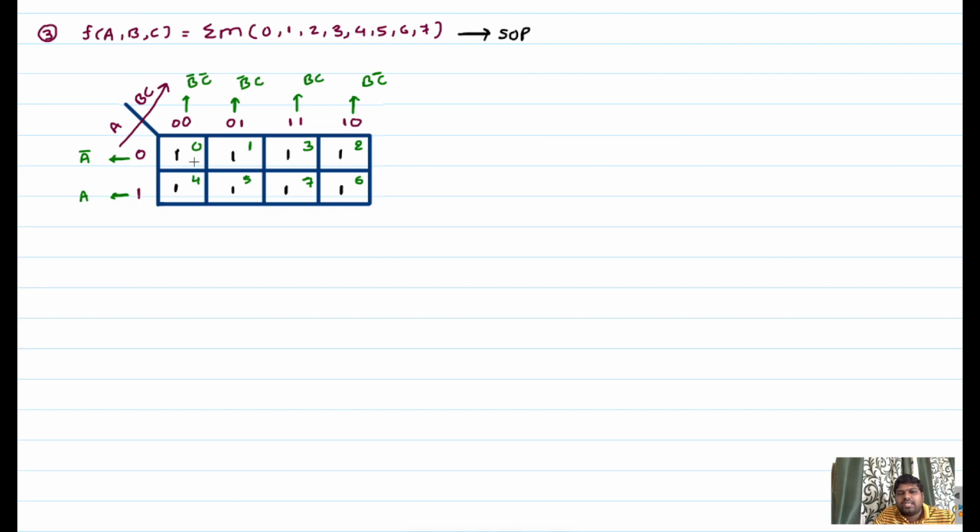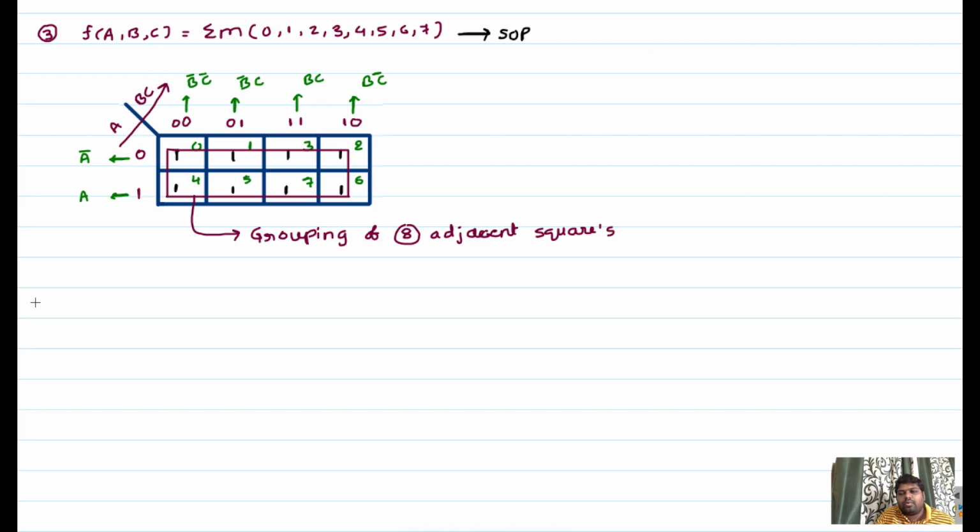So if you observe any square box, that already consists of 1. So if you are pairing the square boxes, you can take all these 8 square boxes. Just you can form the group with all these 8 square boxes because all square boxes consist of 1. So now I will make grouping of 8 adjacent squares. Okay, grouping of 8 adjacent square boxes. So why I am making these 8 adjacent square boxes means these all square boxes contain ones. That's why I will take a group of these 8 adjacent squares.